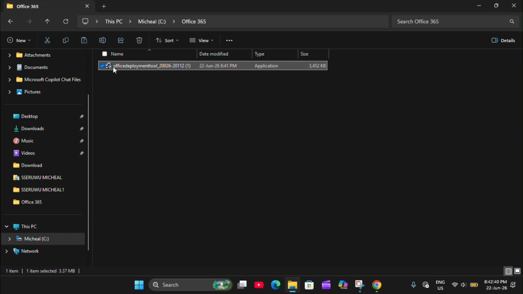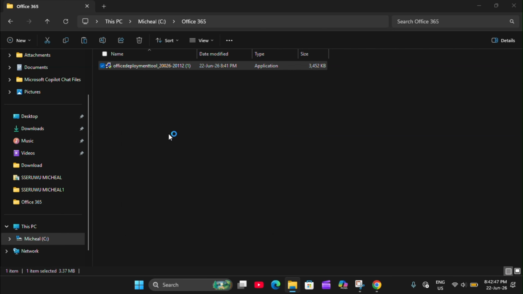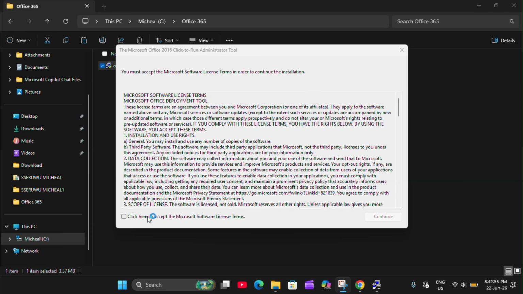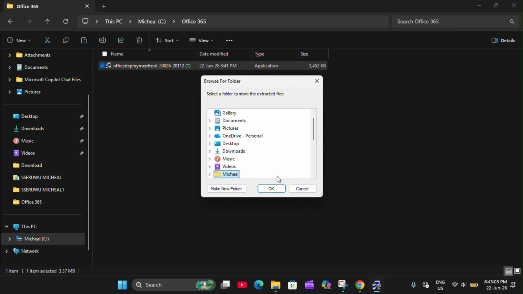I'm going to right click on the Office Deployment Tool and then run the deployment tool as the administrator, and then I'll accept it to make changes on my PC. I'll click here to accept the Microsoft software license terms and conditions, then continue, and then I'll select where I want this to go.